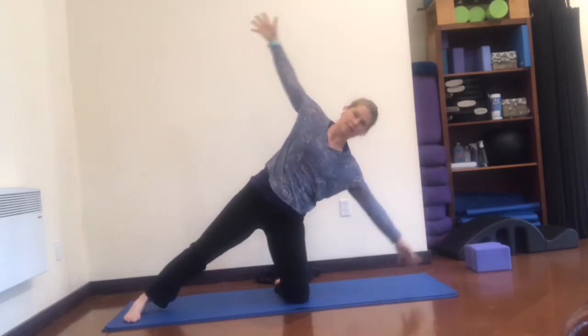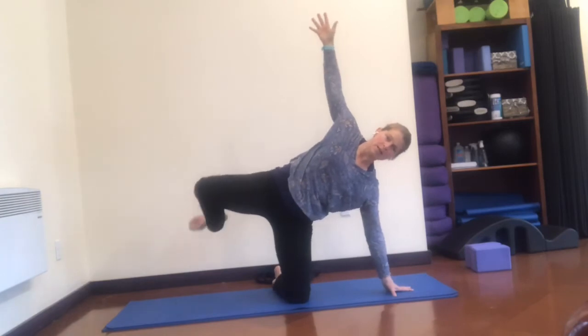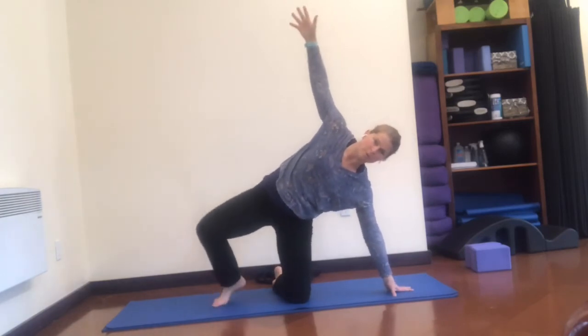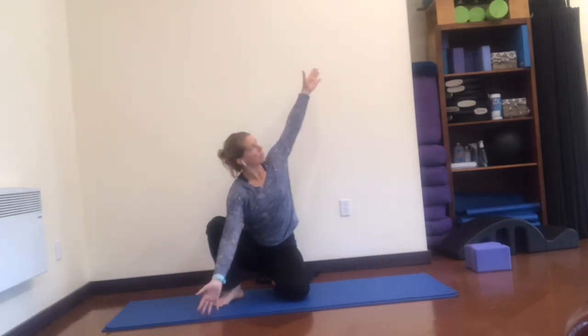Okay, first off, arms come up into a T position, side body, right? So that's using your side body. Lift that right leg up. Now bend the knee, tip the foot down toward the floor, put the foot down, sit back on your left foot. Right hand comes to the inside of the right knee, open to your left.